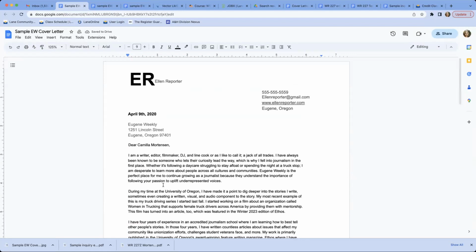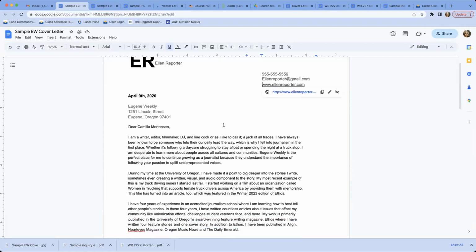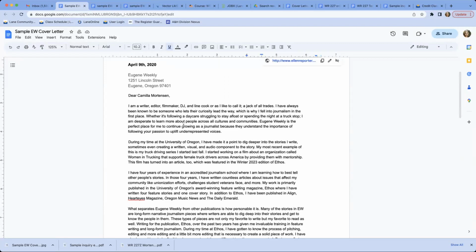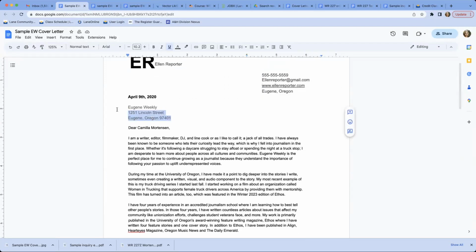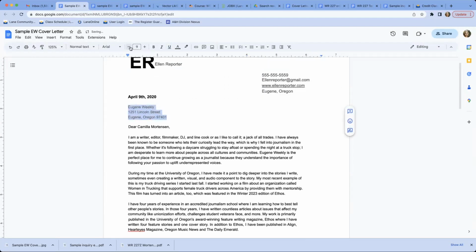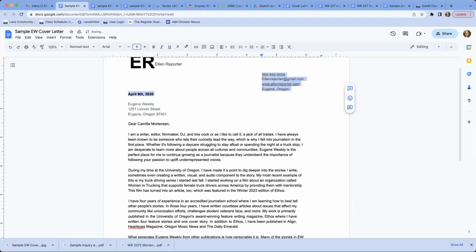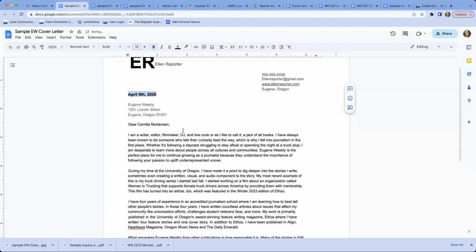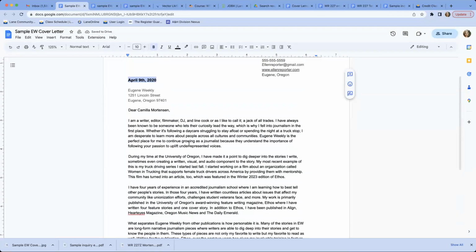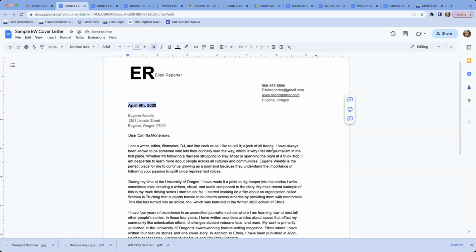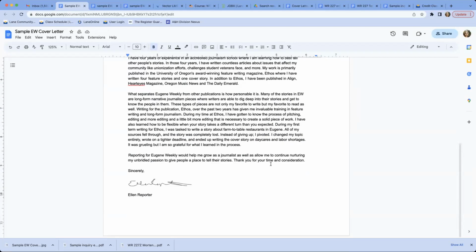Let's see. If I really want to be neurotic about it, what else can I reduce? Oh, I can actually make this a little smaller. And I'm going to make this also a 9-point font. I'm actually going to make the date a little bigger. I liked it slightly bigger. And now I have fit it onto the page. And overall, it looks quite nice. So it sort of stands out.